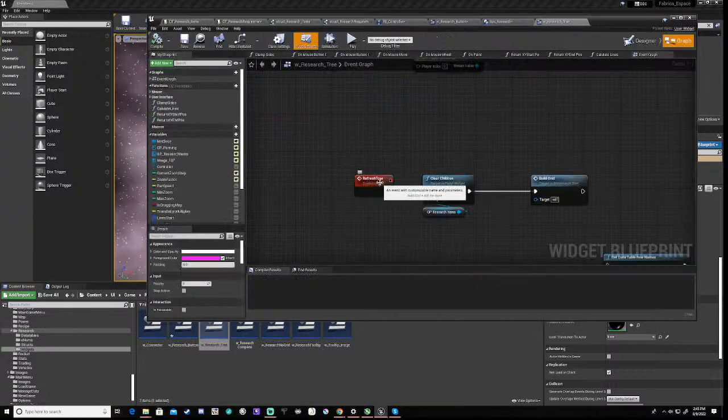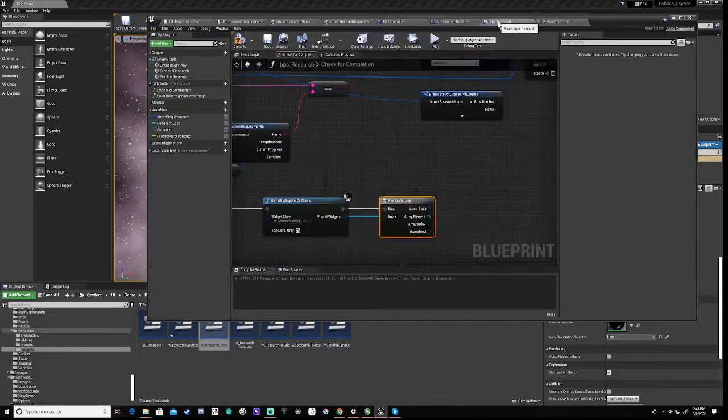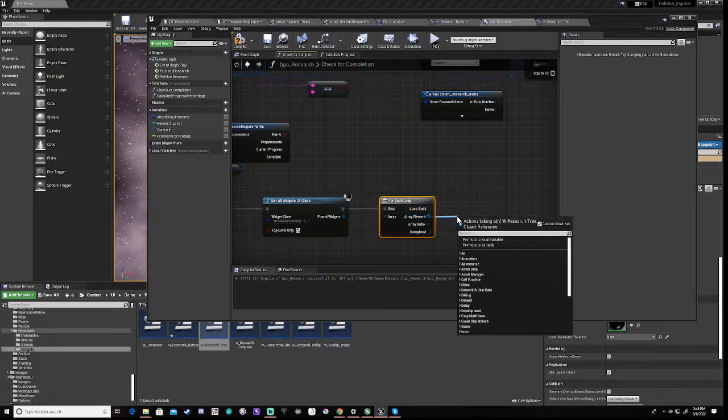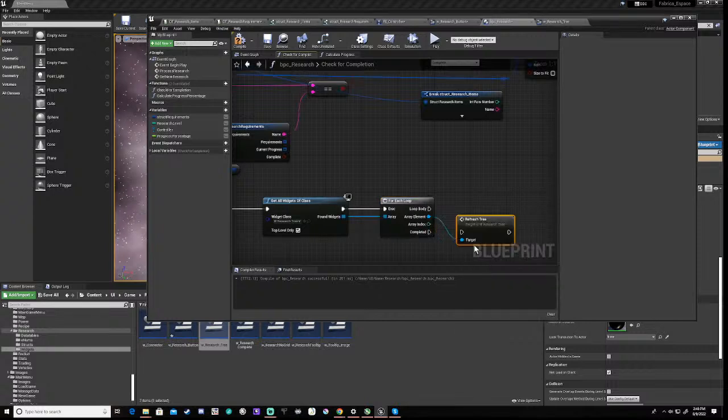It should be refresh tree. That's if I can spell properly. Okay.